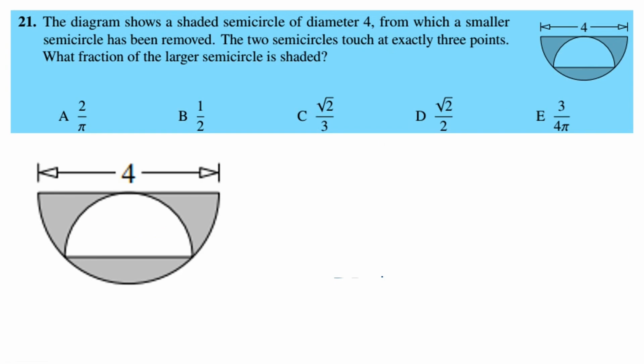Okay, so nice question to start. I like this one. This one is, as ever, when you're dealing with circles, a question about finding the radii. So what does it want me to do? Well, it wants me to find out the shaded area, or more notably, what fraction of the big semicircle is the shaded area. So I'm going to need to find out the area of the big semicircle, the area of the small semicircle, and then find some sort of difference between the two.